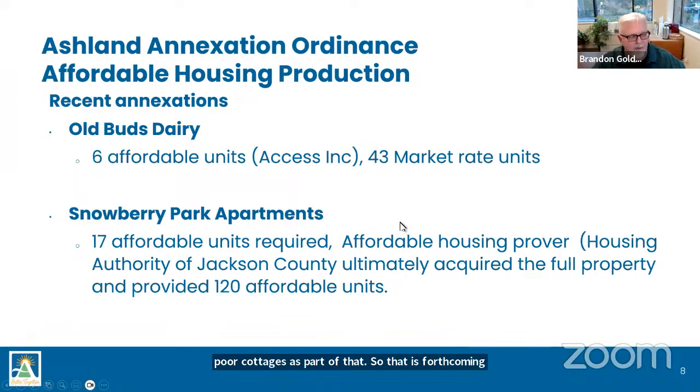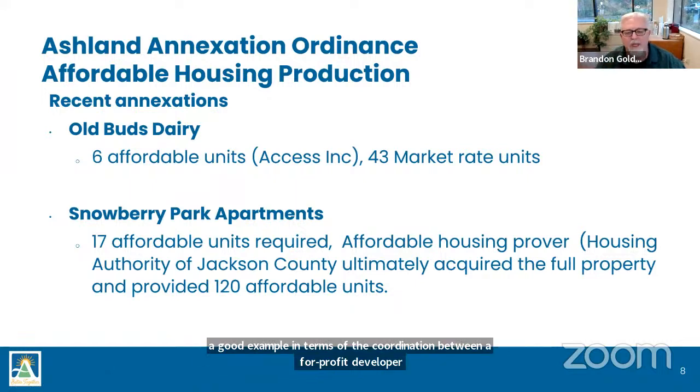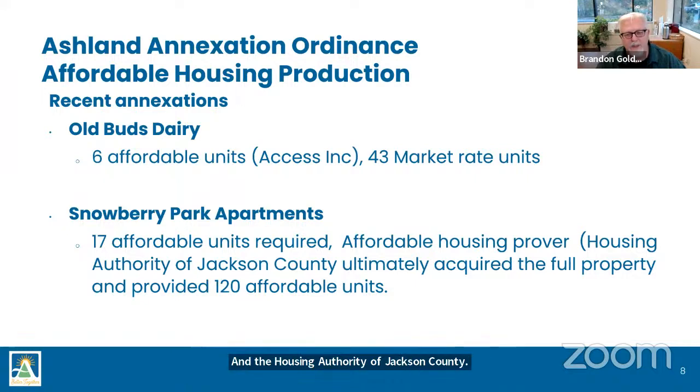Again, these are just a couple other developments that we've had. One's a good example in terms of the coordination between a for-profit developer and the Housing Authority of Jackson County, the Snowberry Park development. Initially, the Housing Authority had agreed to build the 17 affordable required units through our annexation.